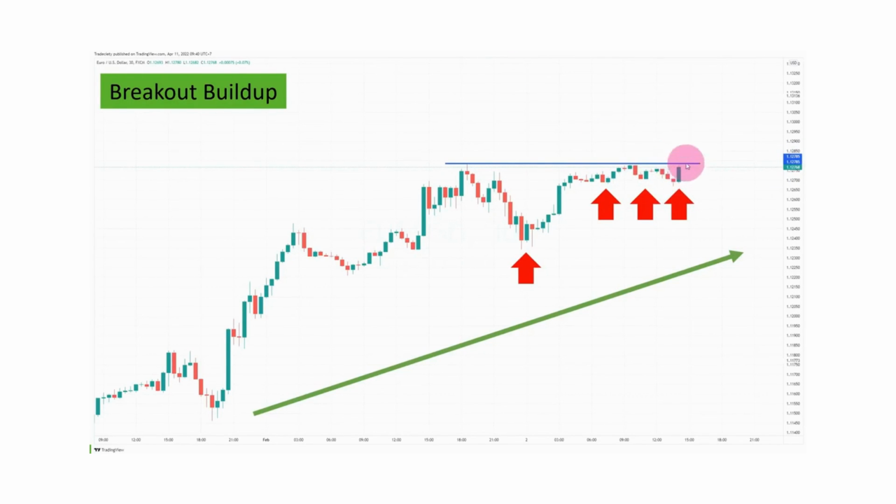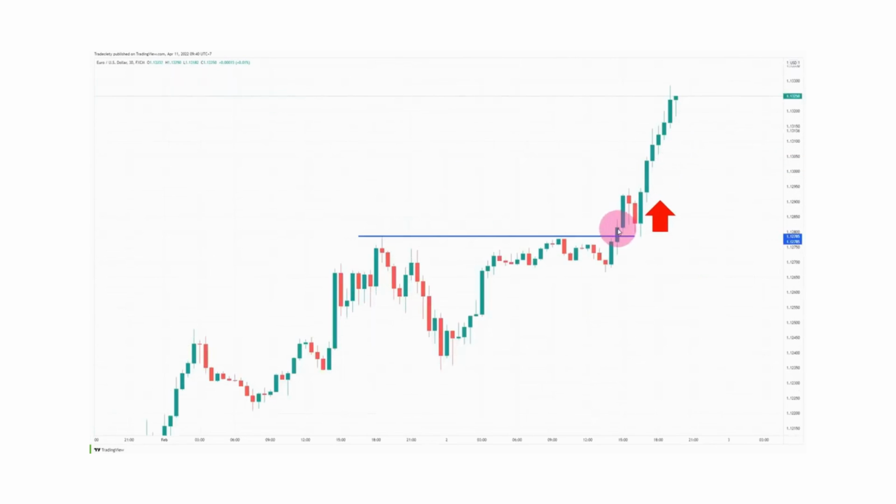However, we definitely always need to wait for the market to clear the high. So the final piece to this setup and the final piece to the puzzle here is you wait for a confirmed close above this level. Here you can see that we have a close and then we have a retest. So breakout and retest often come very close together, and then the market takes off.